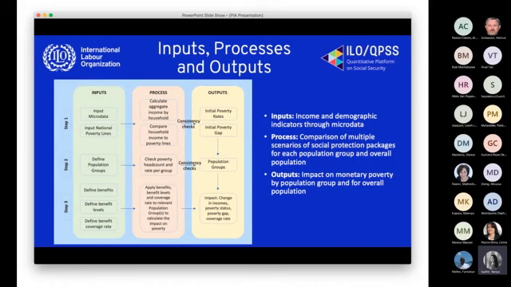Then we also input information on poverty lines, on the national poverty lines or national extreme poverty lines, and this can also sometimes differ between rural and urban areas. Using this information, that is the income of households and their poverty status, we can define the population groups to which we will give a benefit. We can also define the benefits: maternity benefit, a benefit for children, a benefit for people who are in active age or older persons, and how our coverage is now and how we want it to change in the future towards a universal social protection floor.